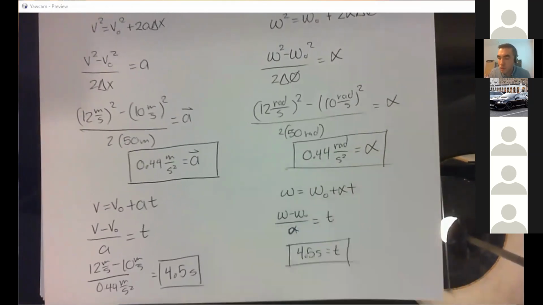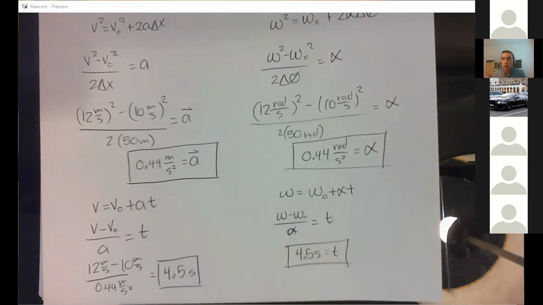However, in your head, the mental picture that you want to have here for the flywheel is the idea that this wheel was spinning quickly at first, and then some kind of external force was applied on it. And when we apply a force on something that's rotational, we call that torque. Some sort of torque was applied on this flywheel in order to speed it up. And it took 4.5 seconds in order for it to speed up. So the math, the mechanics, identical. But what's different is the units and the interpretation. One describes a horse moving in a line. The other describes a wheel.